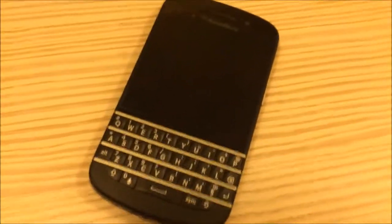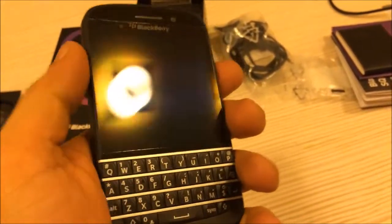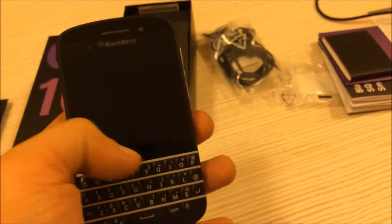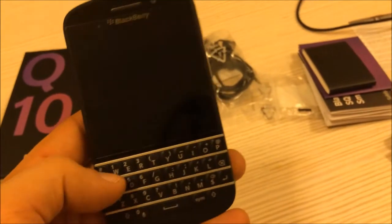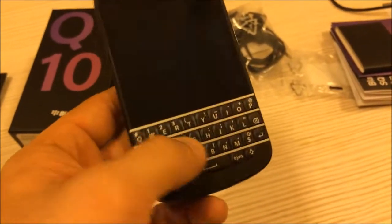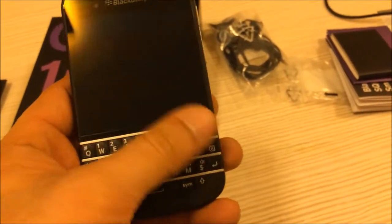So that's the Blackberry Q10. It fits the hands really nicely, and the screen on the front of the phone is not too big, but it's good enough because it has a full keyboard layout, which is really good if you do message a lot and you do emails on the run as well, and you're not used to the touch phone keyboards.